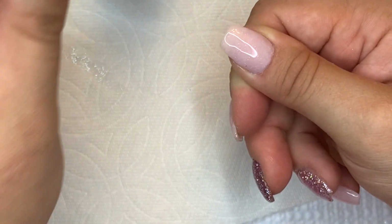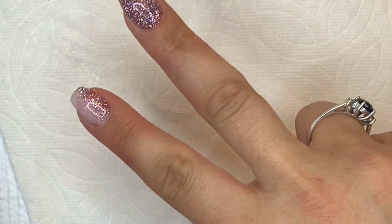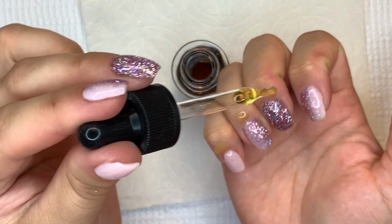There you have it, all glossy and ready to dry. Those will dry down in maybe 2 minutes is probably the minimum I'd give. And I usually test it out with my finger, make sure they're not tacky, and then go in with that cuticle oil. Again, I'm stuck on Candi Skincare Cuticle Oil.